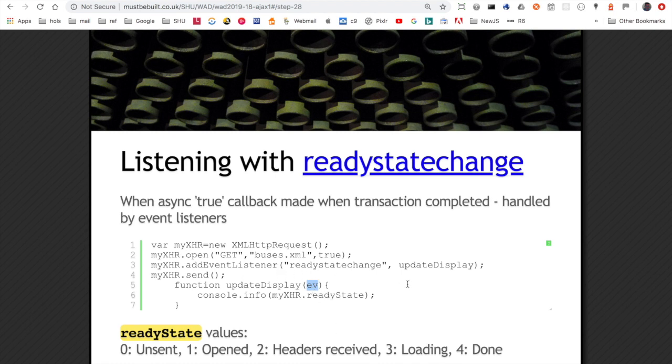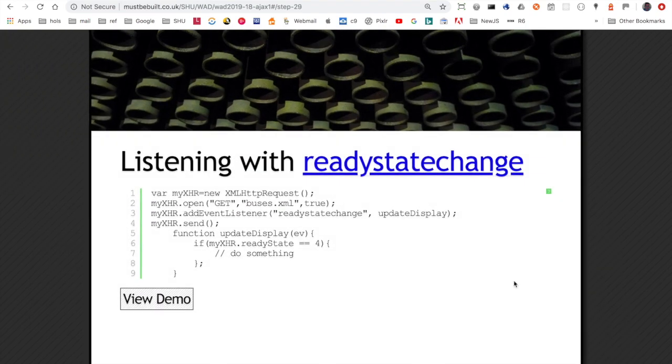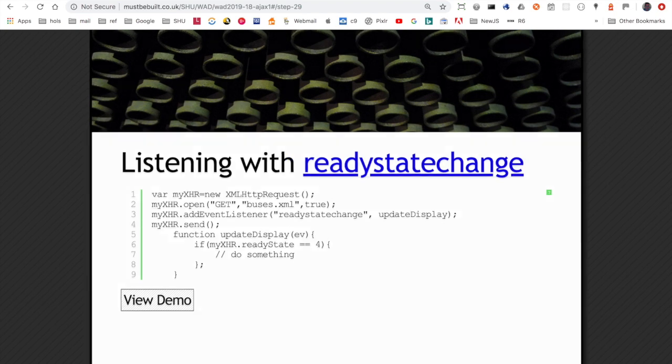What we could do is we've got our XHR object, and we can look at what the state is of our AJAX call, so we can see whether it's sent, open, loading, or done. So we would hope for a 4 to be returned, and if we get a 4 back, we could then do something. So that would be a tidier example of the XHR one.